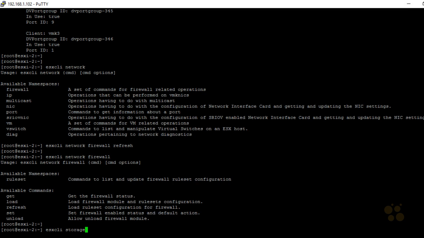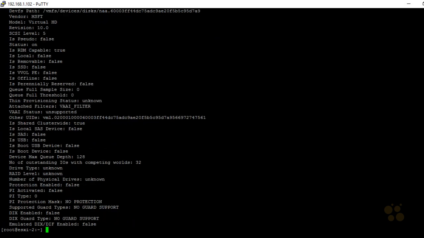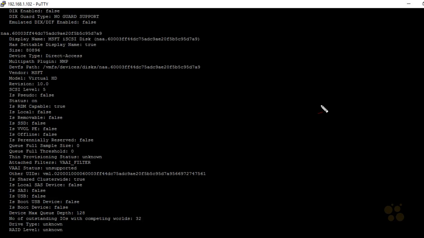Another option is esxcli storage, and there's just, again, a ton of commands under each of these. So if we hit the up arrow and did an esxcli storage space, and let's type in core for our VMware core storage commands. And let's do a device list and press enter. That should show us all of our storage devices that ESXi 2 knows about. And if we scroll up a little bit in this output, if we were to look at ESXi 2 and look at its configuration in the GUI regarding host bus adapter 65 that it's using for iSCSI, this identifier right here represents our iSCSI network-based storage appliance with LUN1 being represented.